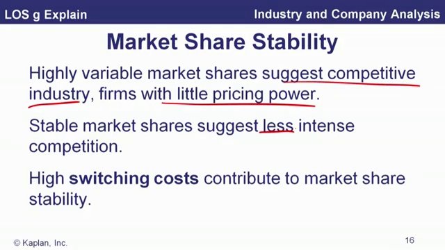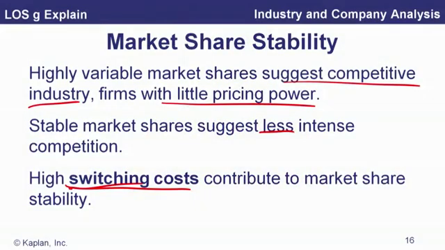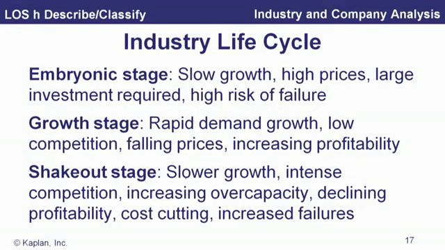So high switching costs, if you have an industry where you've got this low intensity competition, well, why do you have that? Well, it might be that the switching costs from those products are really high, either to switch from one supplier to another within the industry or to switch to a substitute product outside. If the switching costs are high, then you're kind of locked into doing the same thing with the same supplier through time, until you finally get so fed up with it that you're willing to incur these high switching costs.